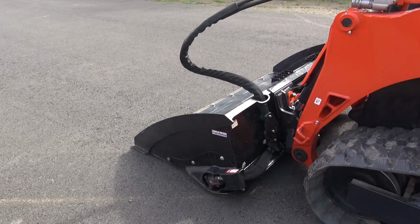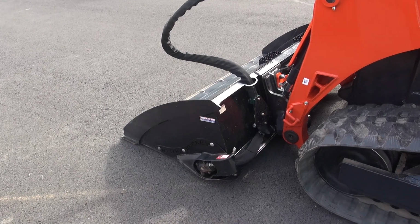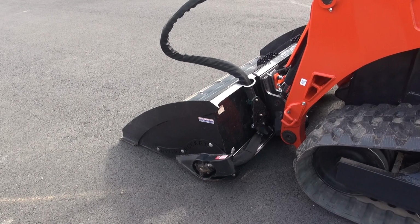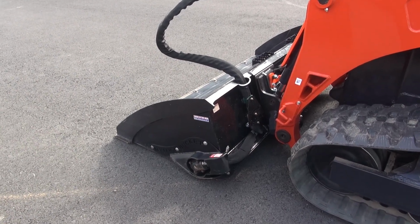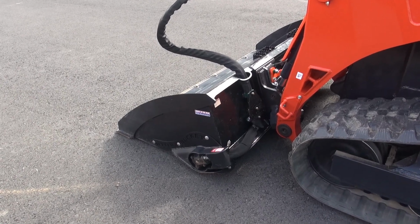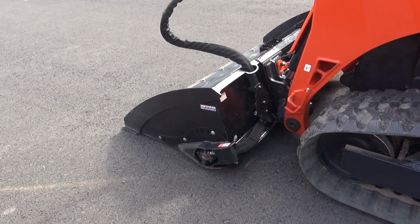Could you get away with it without using the Harley rake? Yeah, sure, sometimes. I use the Harley rake for finishing. If I'm doing a seed bed, I absolutely want to use the Harley rake. Where if I'm not doing a seed bed, the CMP Hydra bucket will be perfectly fine. It will save you the step.